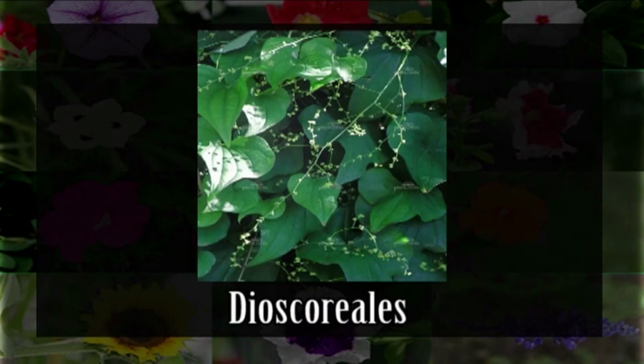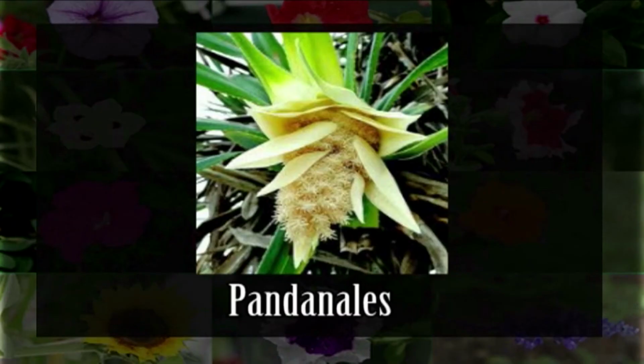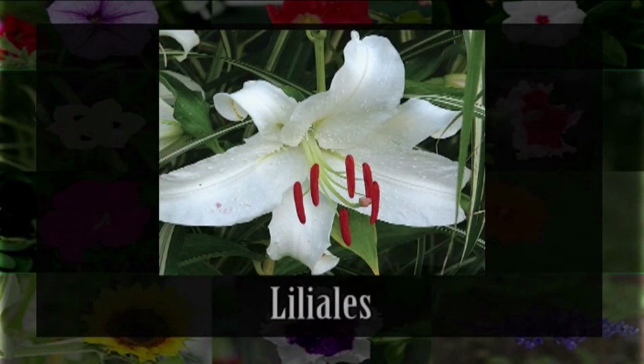Then this order is followed by one more order called Dioscoreales. The common family in this order is Dioscoreaceae. We all know about Dioscorea, which is a common, famous medicinal plant. Then this is followed by an order by the name of Pandanales. Then one more order here is Liliales. This is the common lily order, wherein we have many families, say Colchicaceae, Smilacaceae, Liliaceae, or many different families which used to be considered under the order Liliales.